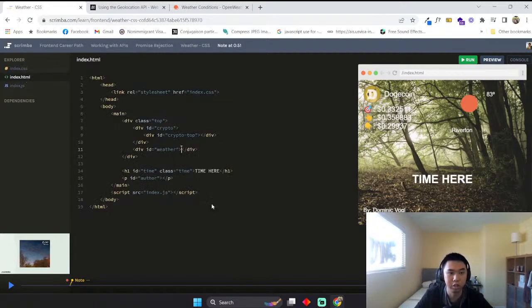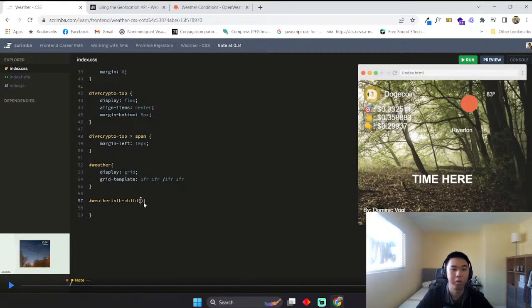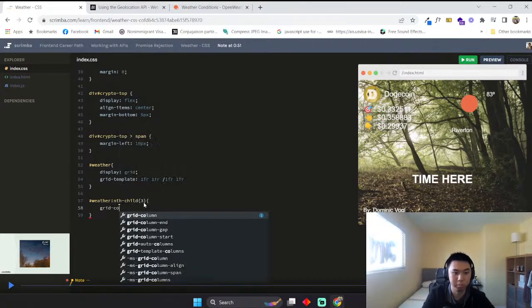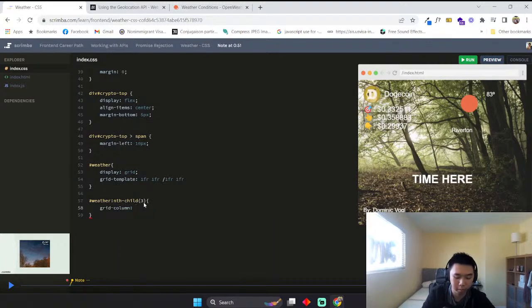Now the third nth child. Grid column, 1 / -1. Maybe 2. No. Template columns. 1 / -1.